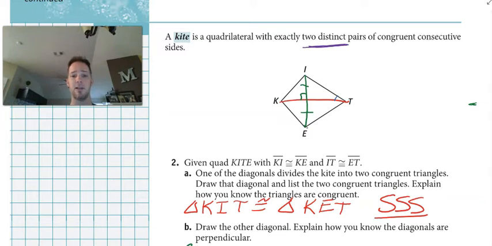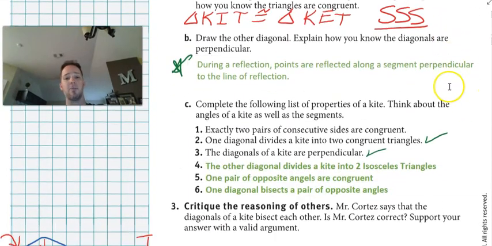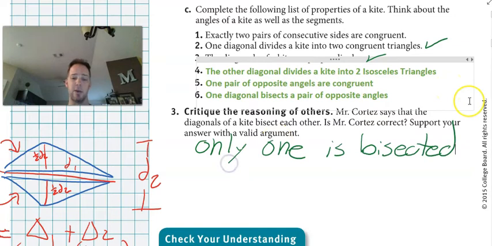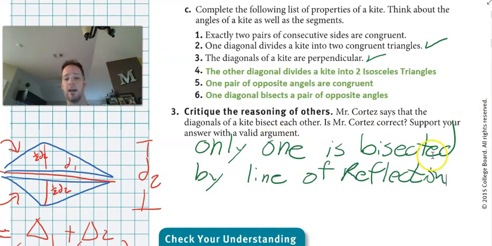However, I can tell just by looking that from K to the intersection and from the intersection to T is not the same. And if I move T out here, the farther I get it, the longer that segment's going to be, whereas K doesn't have to move. So they don't bisect each other, only one of them is bisected. So only one is bisected. And we could say that by the line of reflection, right?